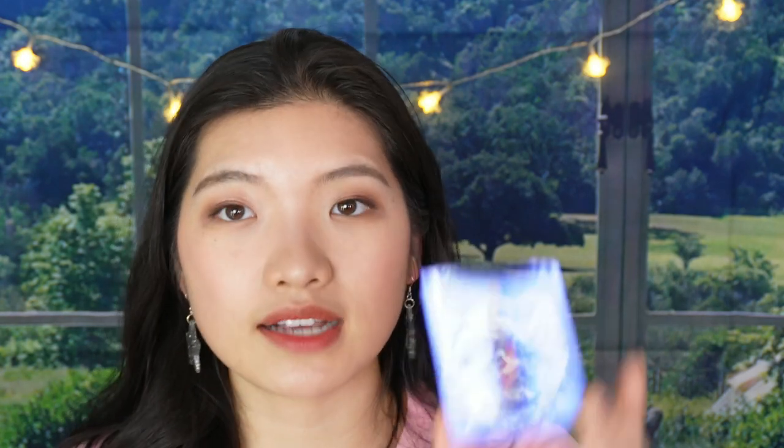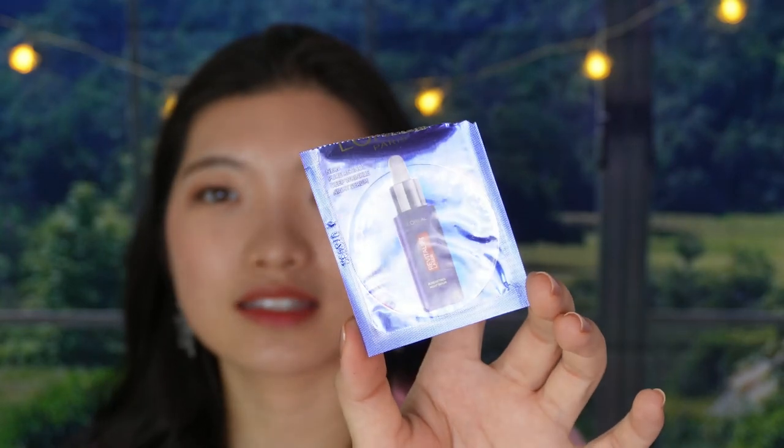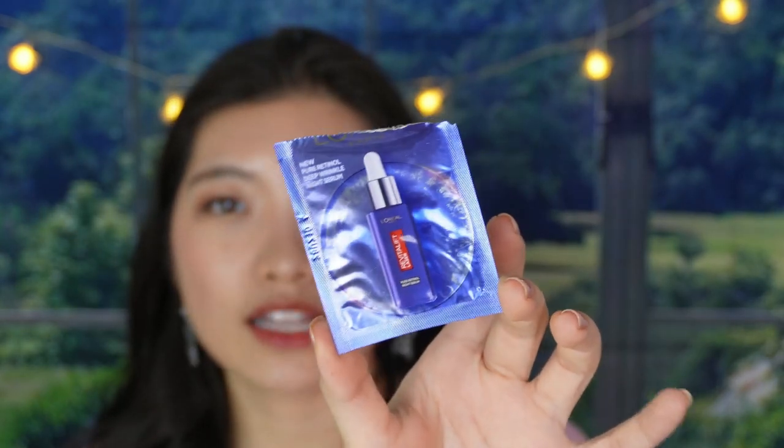I have a couple of serums. The L'Oreal Pure Retinol Deep Wrinkle Night Serum — I actually really like this. Last time I tried an L'Oreal sample it was the dark-colored repair one, which was thick and sticky, but this is much better. It contains retinol, so if I'm thinking of buying another L'Oreal vitamin A product, I'd consider this one.